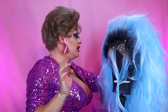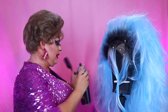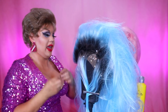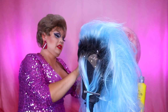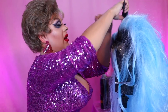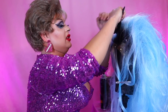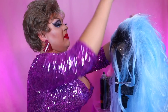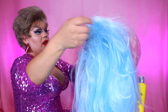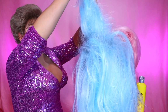Okay, that is gorgeous. All right, it's already starting to smooth out great. I'm not even gonna f around with it. We're just gonna keep going. I'm just gonna pin her down temporarily so I can get her out of the way and work on a different section. Now, I wanna get as much volume as possible in this section right here. Just gonna keep brushing over that top layer and try my best to make it look smooth in the front. What we got here? Oh, actually, let's see what we got here. All right, so I got this whole section right here. What can we do with it? That's a lot of hair.